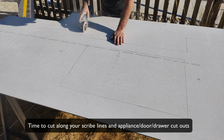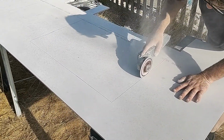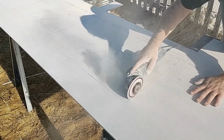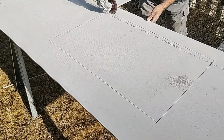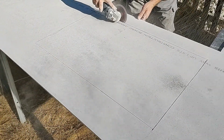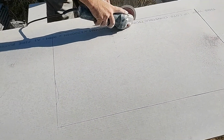So step two is cutting the subcladding. Okay, it's a very simple process. You're just going to cut along the pencil lines you've scribed out on the board. As you can see, our installer is using an angle grinder and going very carefully along the lines that you scribed out, taking his time, taking care. It's just take your time, safety first, and make sure that you're going steadily along the lines that you've made.